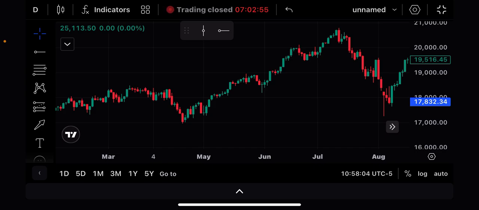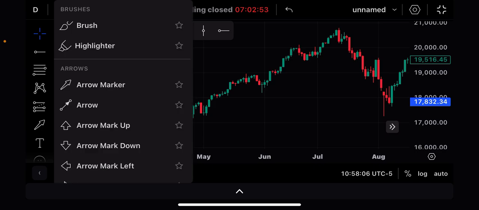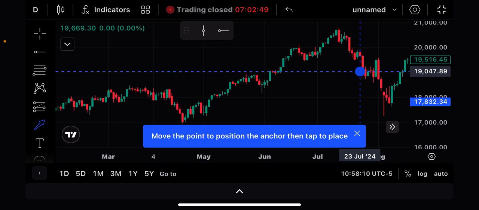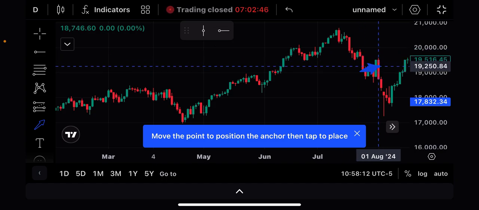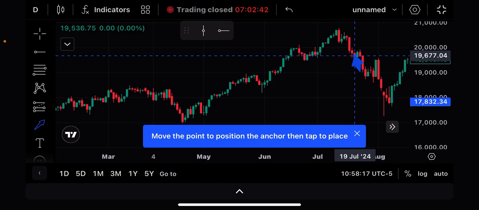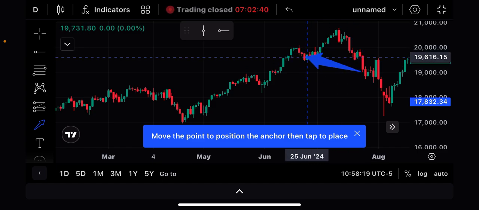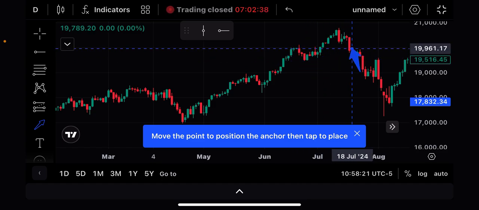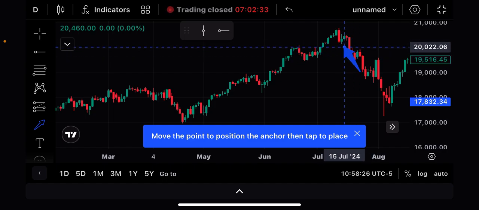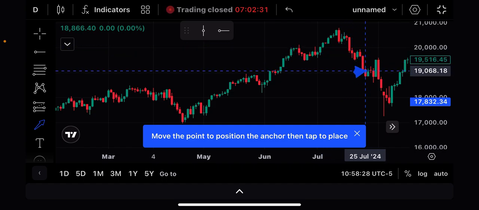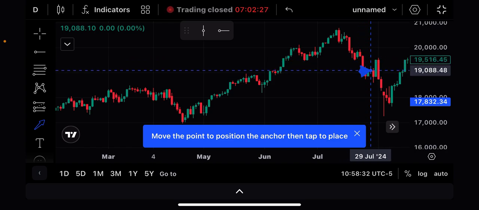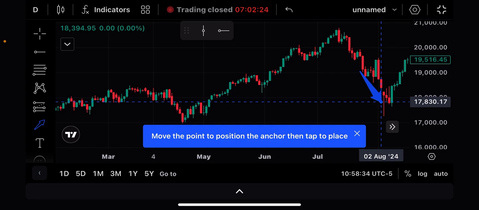If you see a huge red candlestick, say like you see one right here, this red candlestick right here, or this red candlestick right here, you notice that that candlestick is bigger than, let's say, this one right here, or these right here. The bigger the candlestick, the more pressure it has. So if there's a huge red candlestick, that means there's a lot of pressure going into it. The red is sellers for me, the green are buyers. So you can see as the candlesticks get bigger, that's the direction that the market's going in.